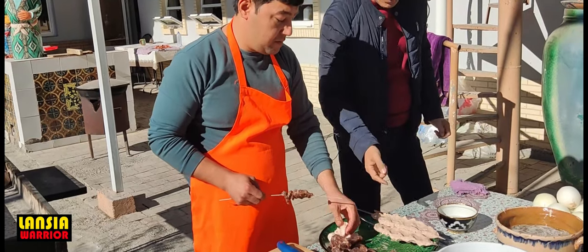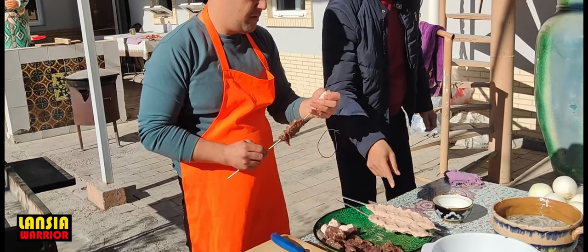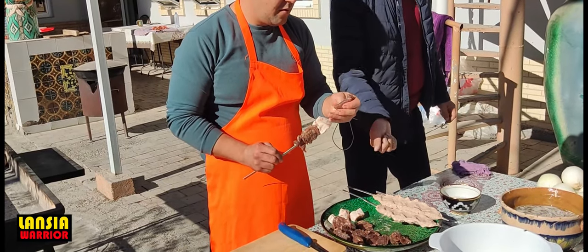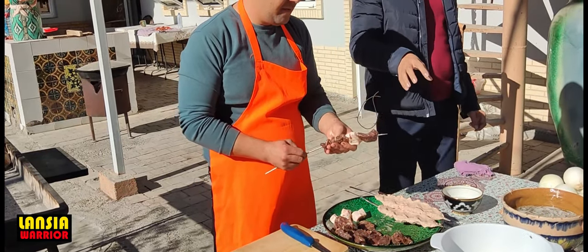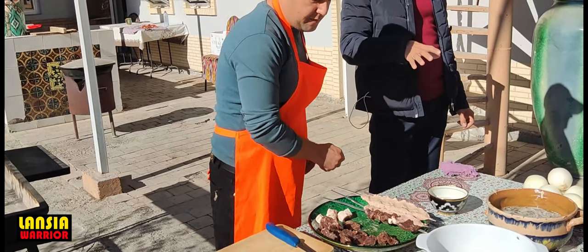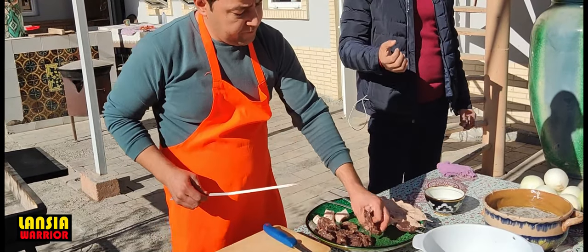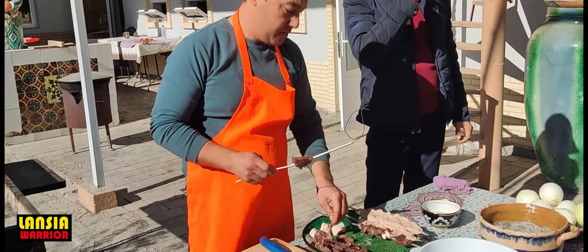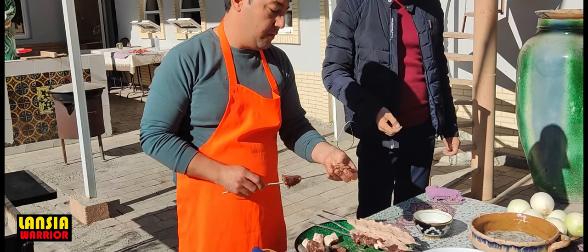And of course we can see here minced meat and pieced meat. Both of them are beef. The minced meat, of course, they're marinating. And here, what is the secret? Marinating with the onion only, nothing else. Some people put lemon, some people put kiwi and so on. But this marination is going to be only with onion itself, onion blend.